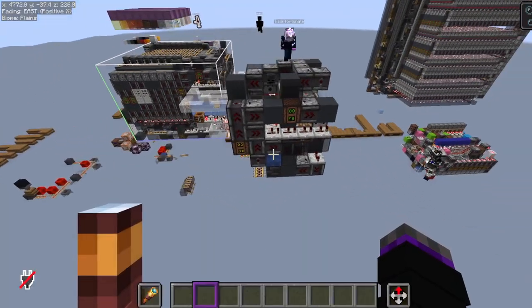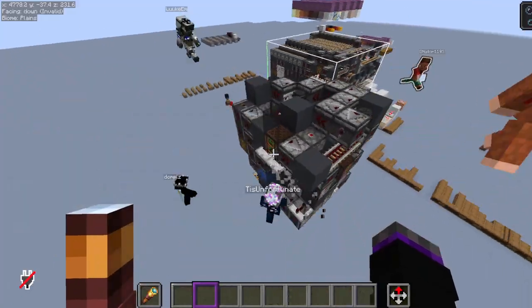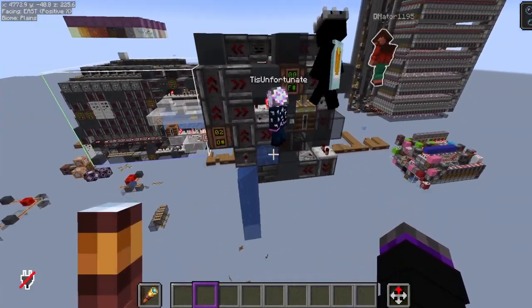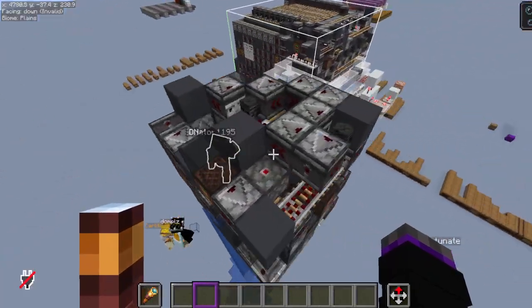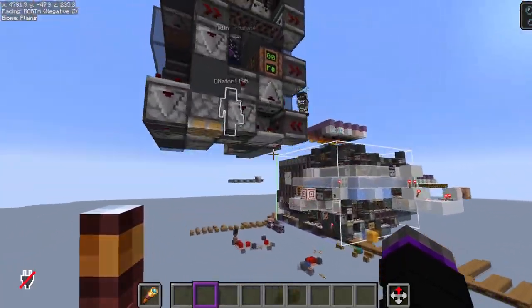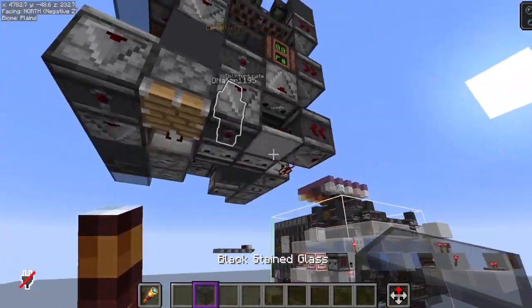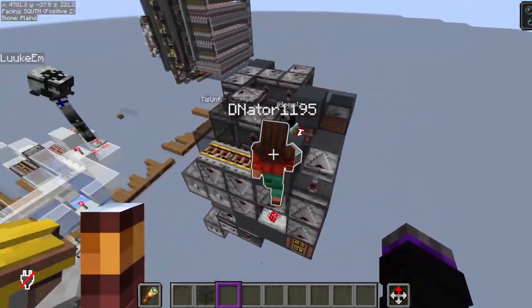Did you already clean it off, or is some of this still extra? No, a whole bunch of it's still extra. This thing is so compact that it's kind of hard to figure out which component is which. Where's the input here? The input is literally just straight into the dispenser.